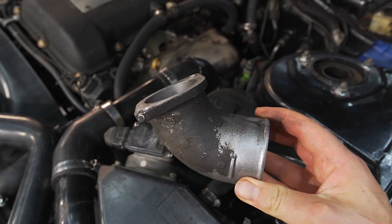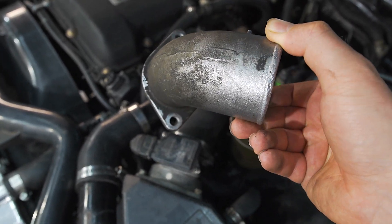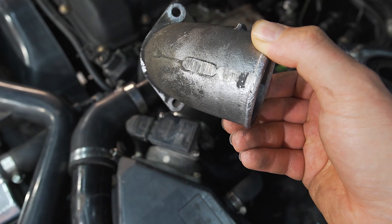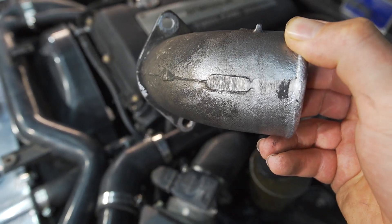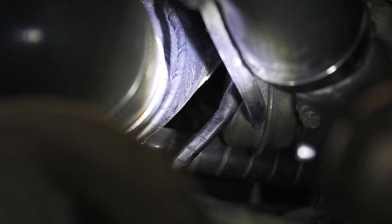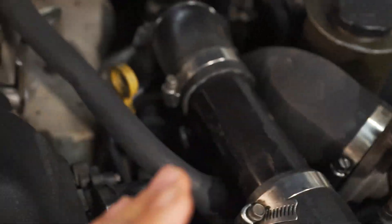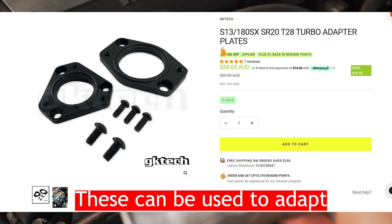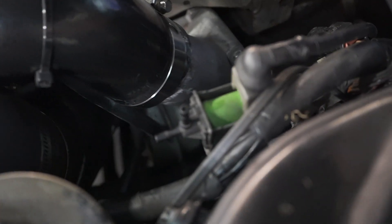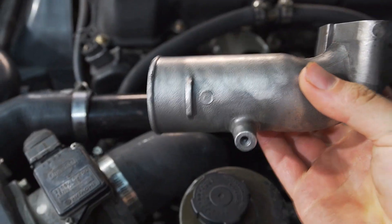On the turbo there is also a difference with the snout which bolts on to the turbo. This is the original one from a T25 on the CA turbo, and as you can see if you bolted that on, it points in almost a parallel direction to the ground. The original elbow from the T28 turbo actually points more upwards, so it gives a direction up like this where the T25 is more across like that. This is the turbo outlet piece — that's actually the same between the two, so the T25 and T28 outlet is the same.